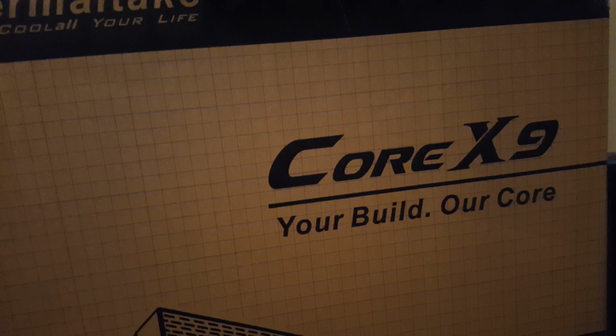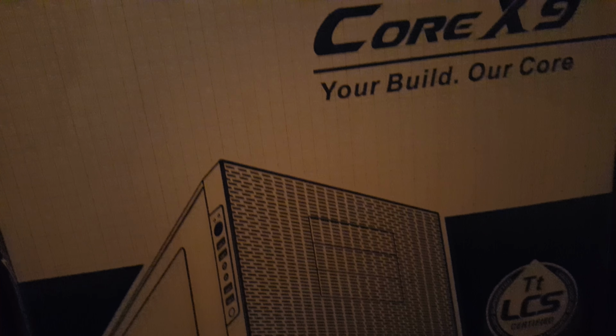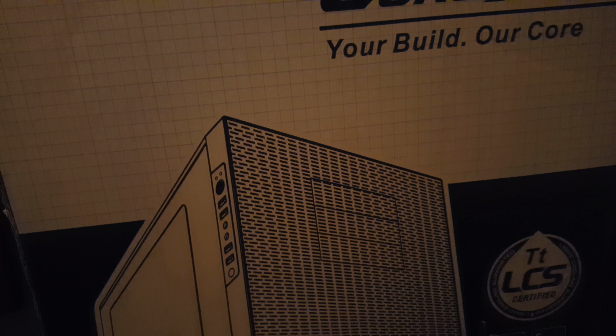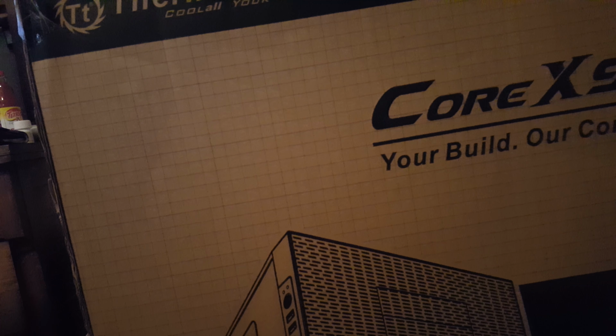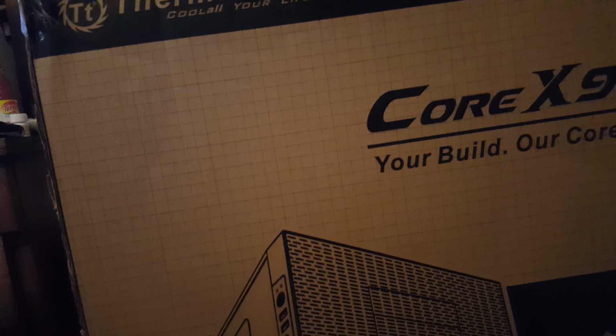Alright, so Core X9 Thermaltake case, which is that huge square shaped case. It's EATX. It is humongous. You can check it out on Newegg and Amazon. This thing is absolutely awesome, totally modular, and once I open it up today I'll get a layout for how I want to do this.